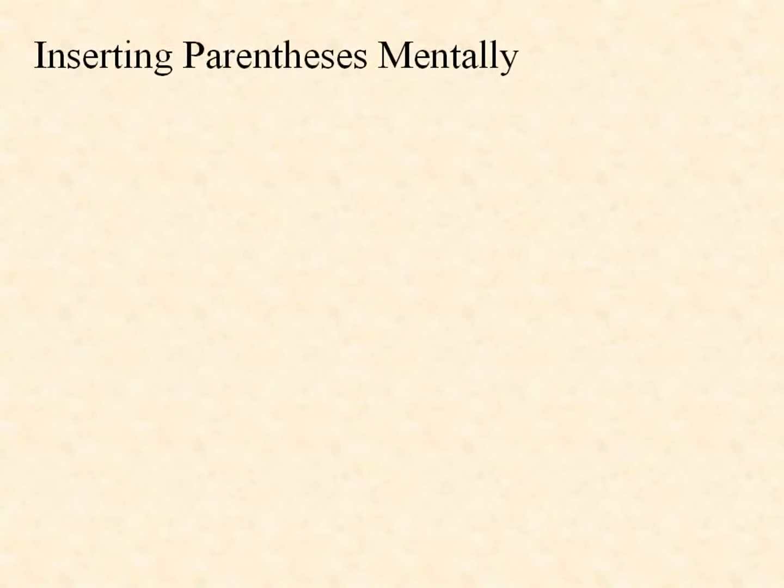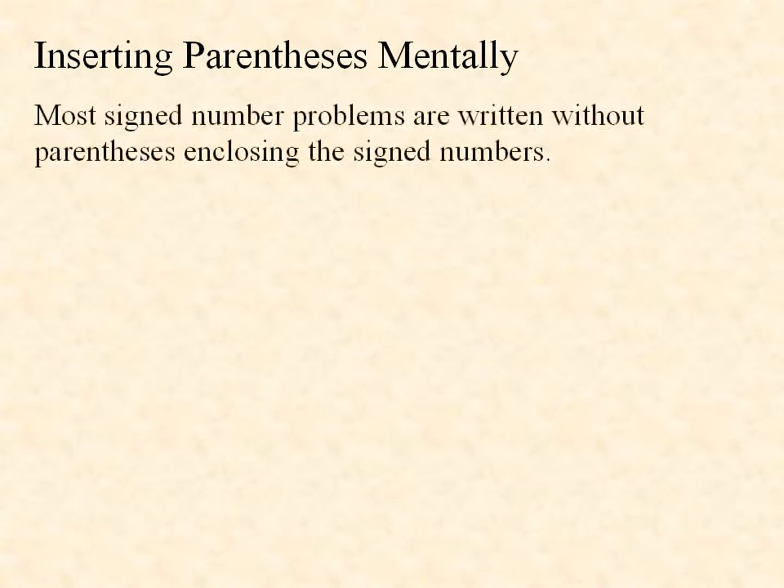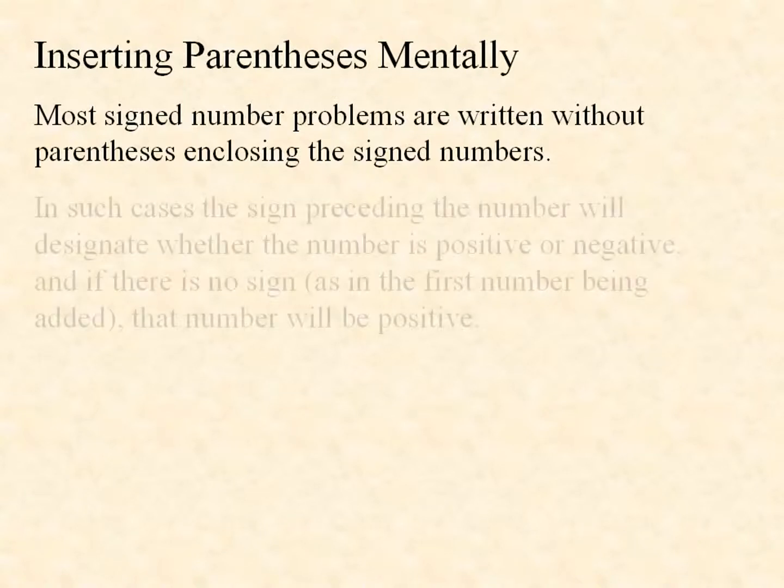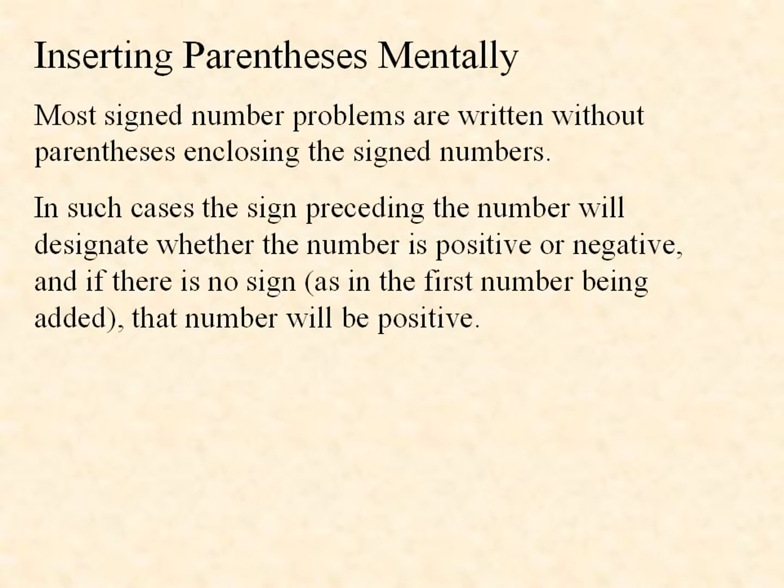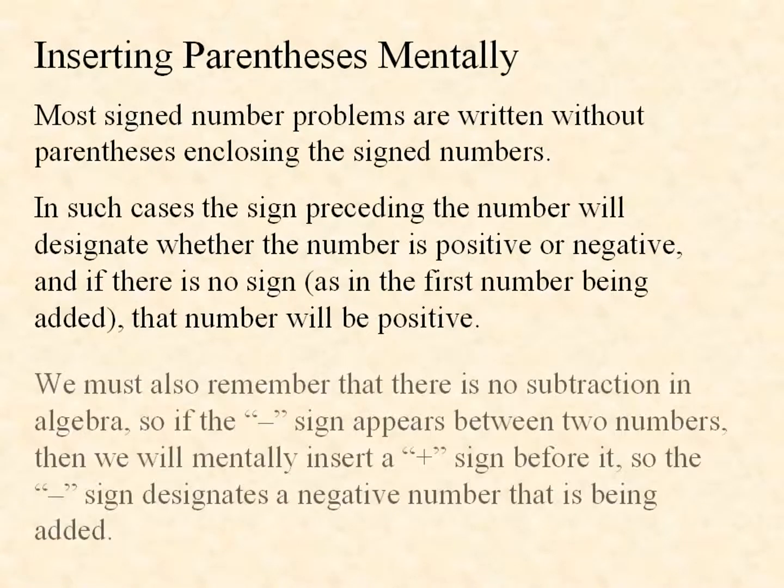Inserting parentheses mentally. Most signed number problems are written without parentheses enclosing the signed numbers. In such cases, the sign preceding the number will designate whether the number is positive or negative, and if there is no sign, as in the first number being added, that number will be positive. We must also remember that there is no subtraction in algebra. So if the minus sign appears between two numbers, then we will mentally insert a plus sign before it, so the minus sign designates a negative number that is being added.